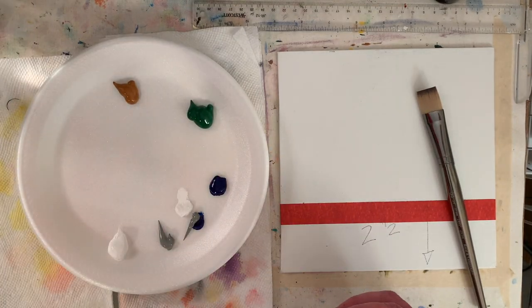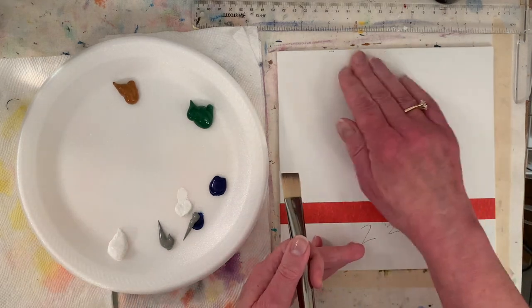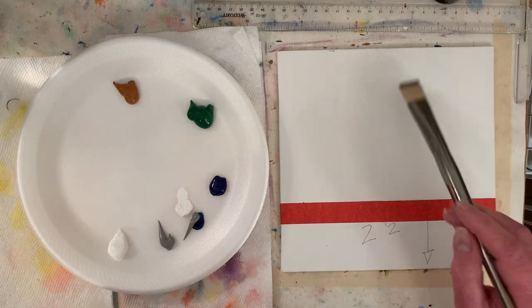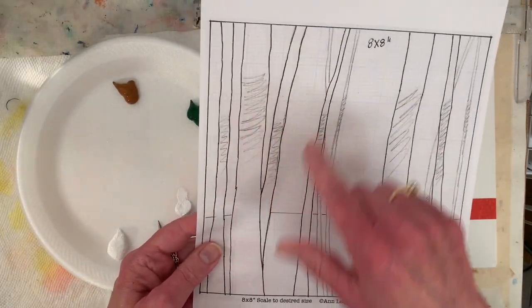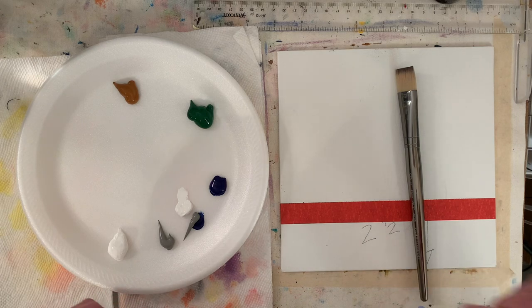So what I'm going to do in a time lapse is paint a blue sky, paint some grass, and then put in probably hints of clouds, subtle clouds. But we definitely want the trees to stand out more. Okay, is there anything else I need to tell you? I think that's it. I'll be back in a bit, guys.